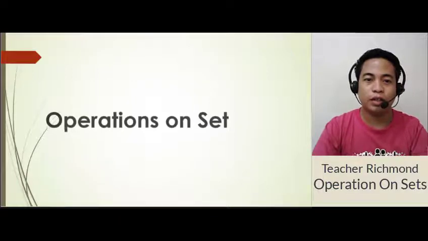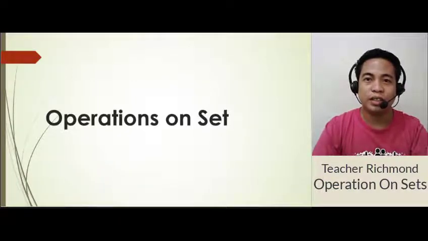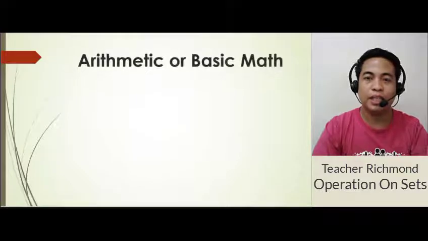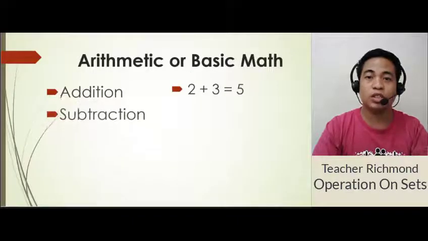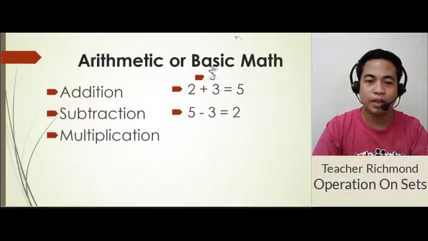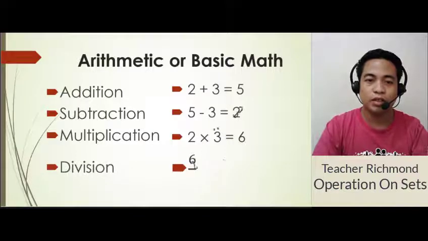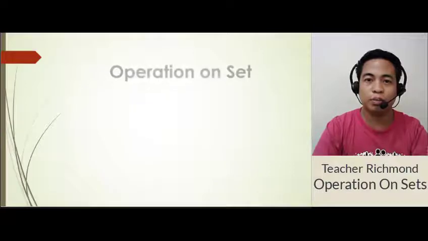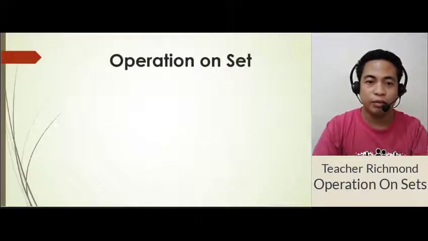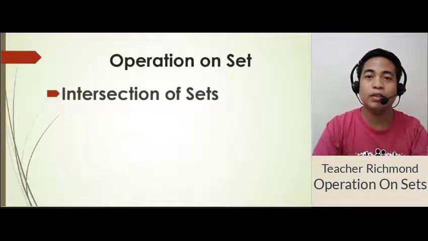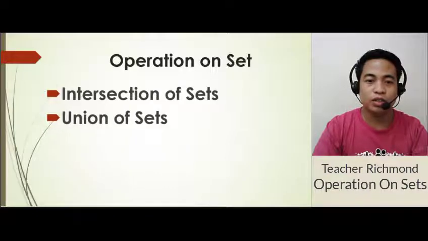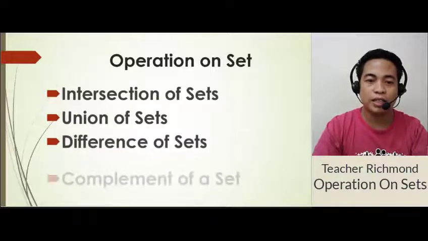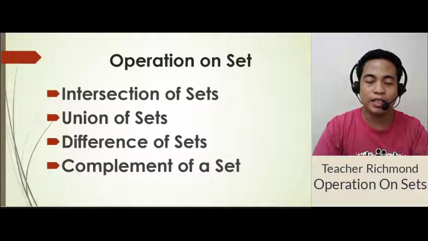Now we are going to learn operations on set. The same with arithmetic or basic mathematics, we do have operations also, like addition and subtraction, multiplication, and division. Alright? So, the same with the concept of set, we do have also operations on it. And we have the first one, intersection of sets, union of sets, difference of sets, and complement of a set.